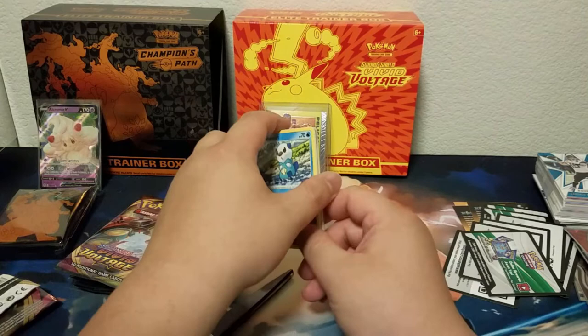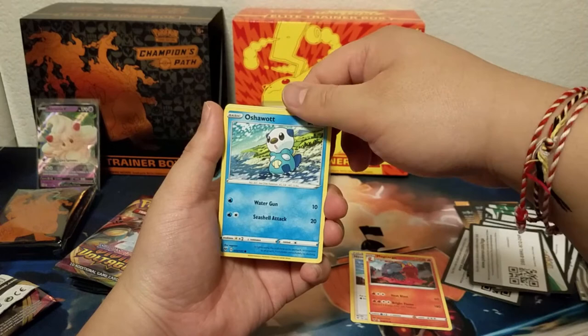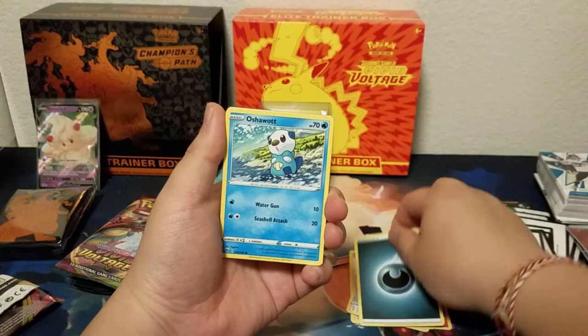Alright, we're gonna start off with Ocelot. From the back, Nessa, Magcargo, Excadrill, and we got our energy. So then we can go with the Ocelot. Pineco. Oh.